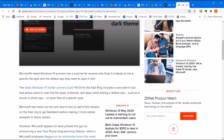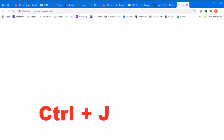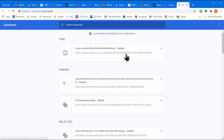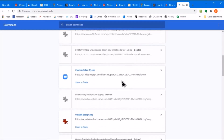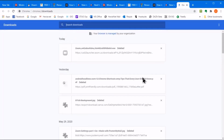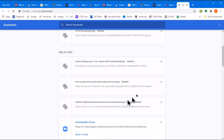Keyboard shortcuts can be used here. So first, press and hold down the Control key and then tap the J key. And this will load up the Downloads interface. And let's do that. Control and J. And you will see all of your downloads. If they were deleted or moved to another folder, it will say deleted. But some of them will still be there as well, and you can click on them and go to them or show them in the folder, whatever you want to do. But all of your downloads are listed, so you can find them this way, so you can see where they are just by showing in folder.